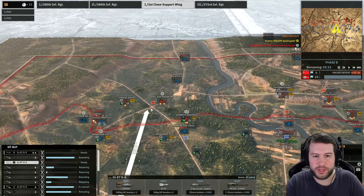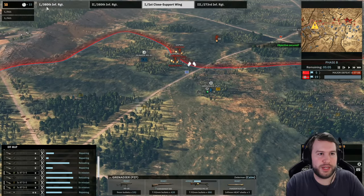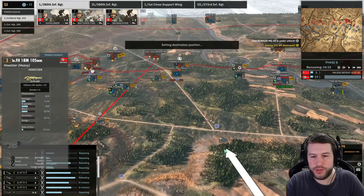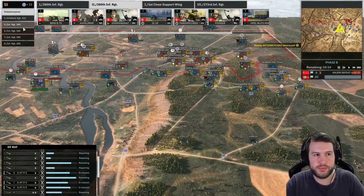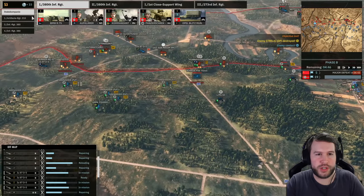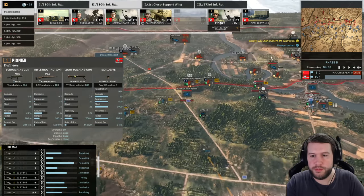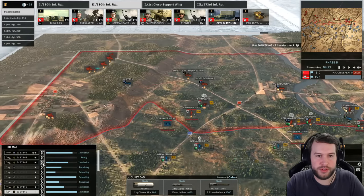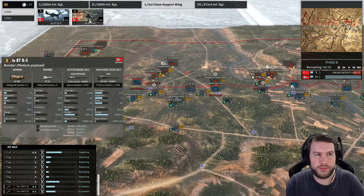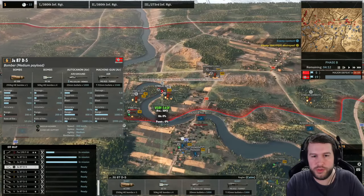They've got Maxim HMGs as well — we're going to want to bomb them. My bunker surrendered — no! Let's bring in some more stuff, we're going to deploy them on the edge of the hill and use those to attack at range onto a lot of these units. I could also bring in another IG here — that would be very useful. We're going to want to get some pioneers in here too. Have the JU-87 kill that, and we need to kill that Katusha on the left. Now we can really get to work with these bombers — let's put loads of bombing strikes in.